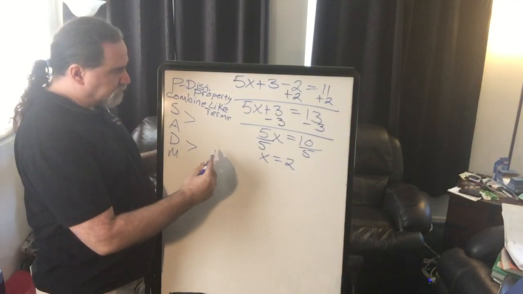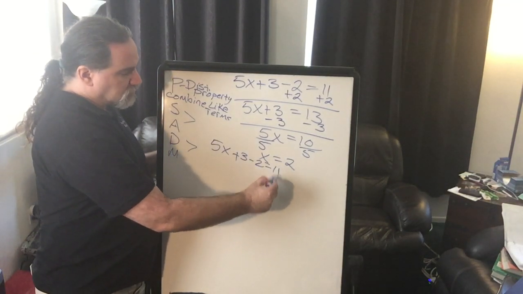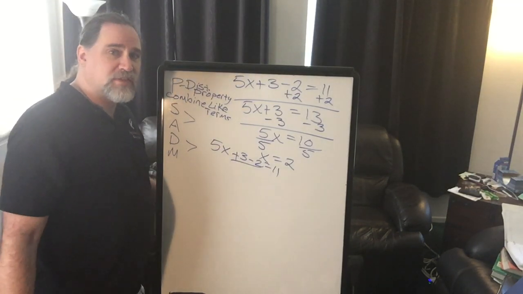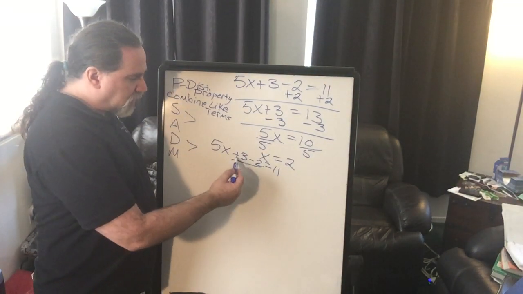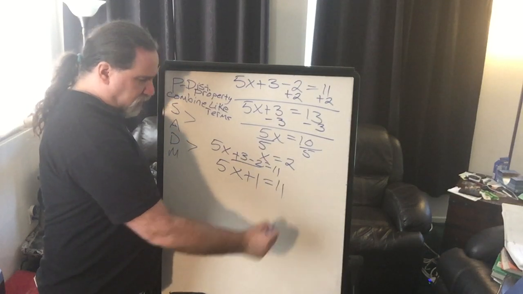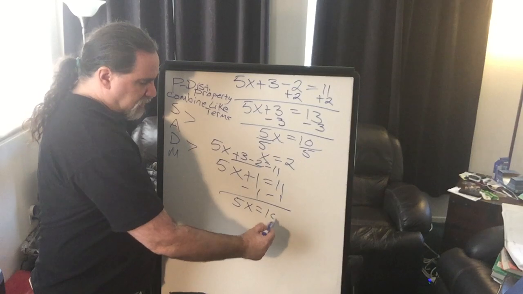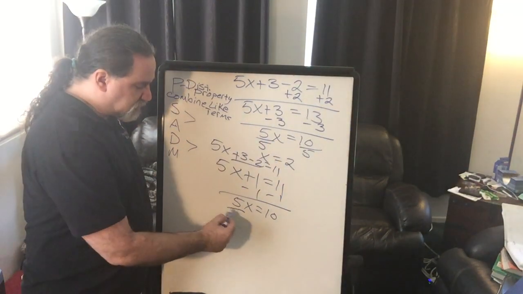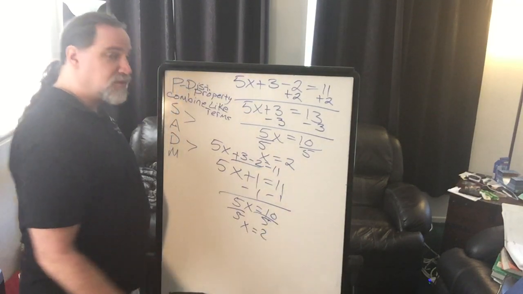The alternative would be to combine the like terms. And you can only do that if they're on the same side of the equal sign as one another. But if they are, you can just see that, hey, that's just +3 minus 2. That means I'm left with +1. And now I subtract 1. And you can see I end up with exactly the same as I did right above it. And I can finish it by dividing by 5. I get exactly the same answer.